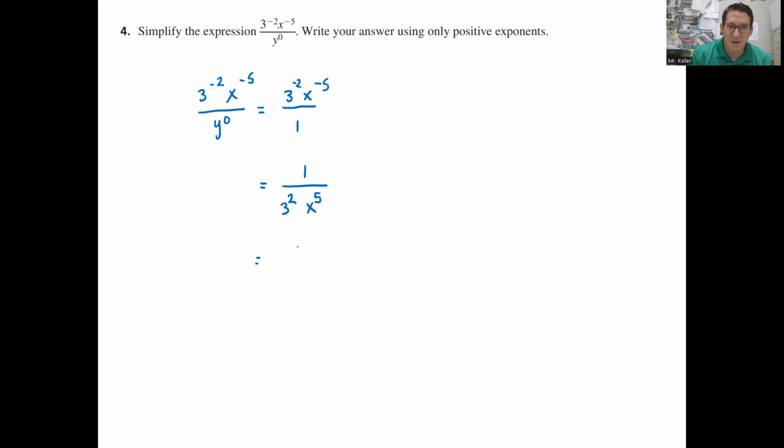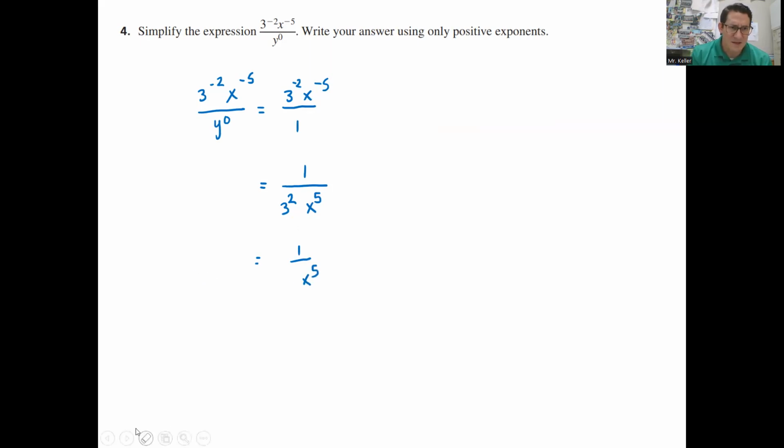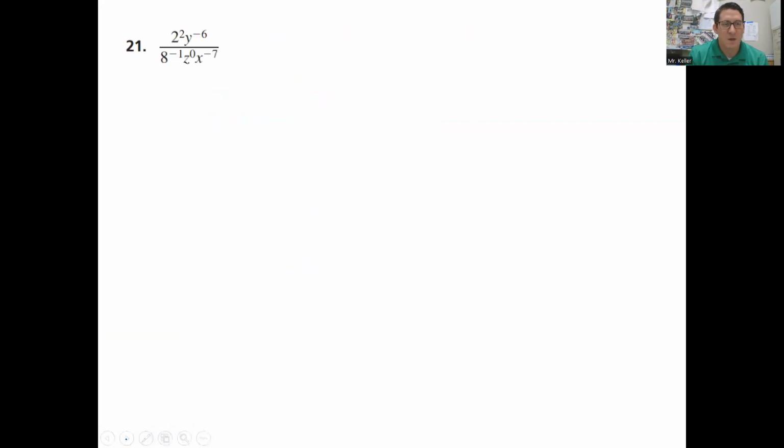We can evaluate that a little bit more because we know what 3 squared is. That's 9, x to the 5th. For these, when we're doing them in class, if you have a numbered base, if it's the squared or the 3rd power, you can evaluate it. But bigger than that, I don't expect you to evaluate it. If it's something you need a calculator to work out, you can just leave it in this form. This would be okay. But we know what 3 squared is, so that's why I'm going all the way there.